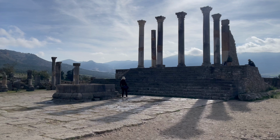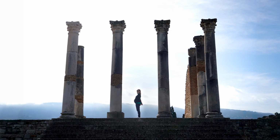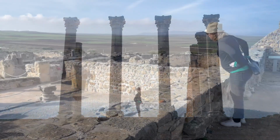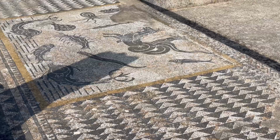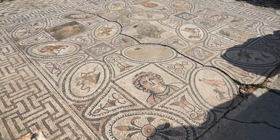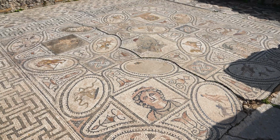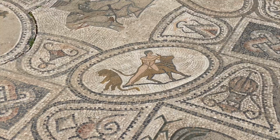These sites include the Capitoline Temple on what was the Forum, where Lorna and baby-to-be can't resist striking a pose. But the former wealth of the city is really shown by the dozens of well-preserved mosaics still in place. This is a mosaic depicting the 12 labours of Hercules, which I'm sure we all know off by heart. We've just been trying to match them up to the pictures, not doing very well. But we think we've got a couple.